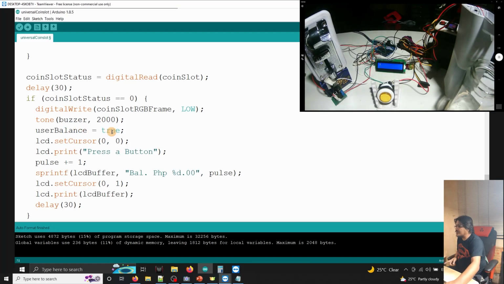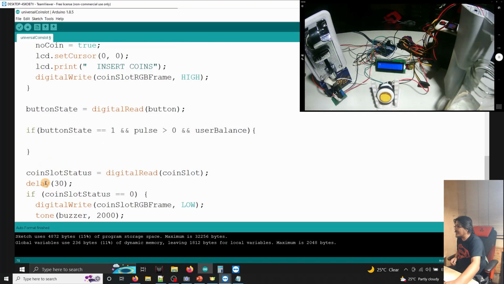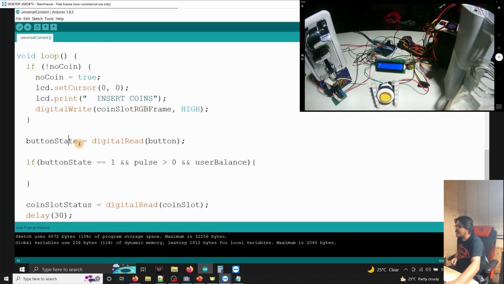And if that becomes true during the loop and the user presses the button, the state now becomes 1.